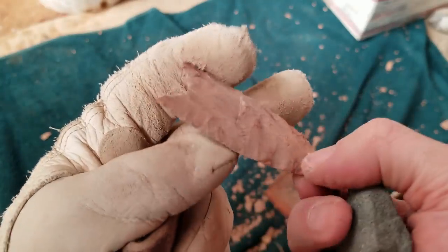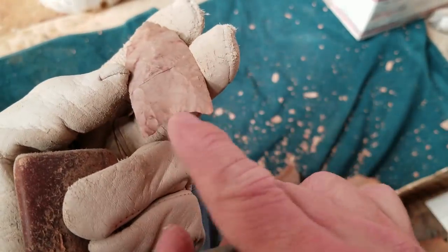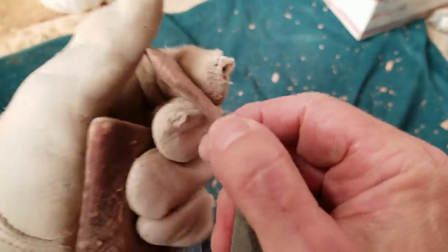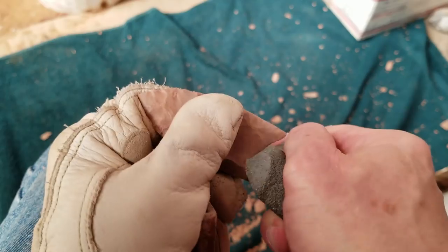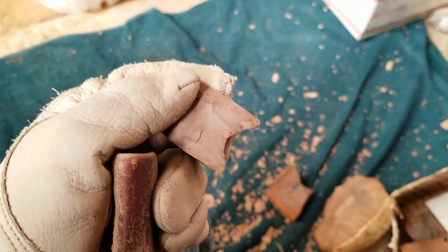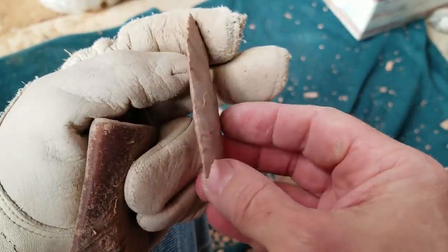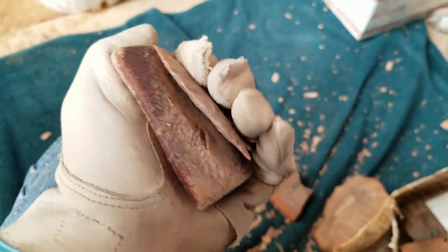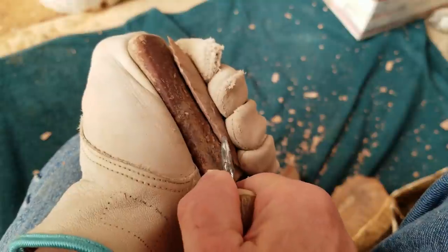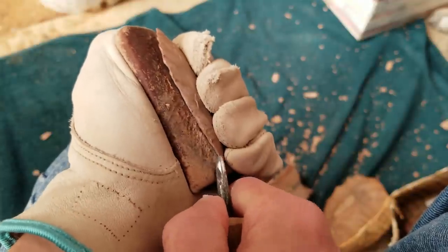And I'm being very careful to keep these as straight as possible, so when I do the final grinding, they'll be nice and straight. The inside of here, I'm not going to worry too much about. Might be a little bit too concave, but I don't care. This one here is concave too, but it's more narrow. I should probably take it down more. Yeah, a little bit more. I'll make it less wide.